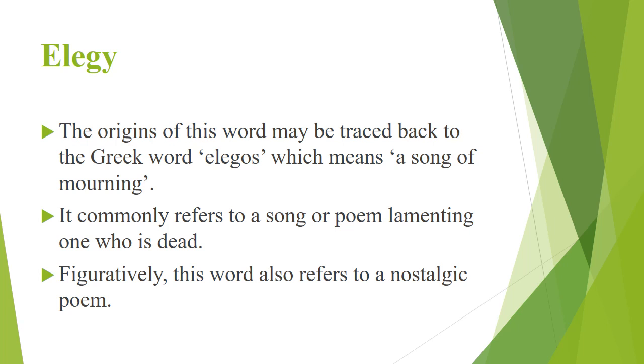Besides heroic poems and religious poems, elegies were also written in that era. Now, what is elegy? The origin of this word may be traced back to the Greek word allegos, which means a song of mourning. So, elegy commonly refers to a song or poem lamenting one who is dead.